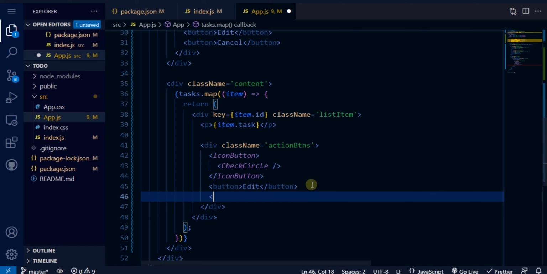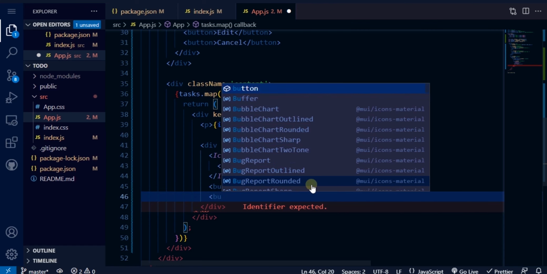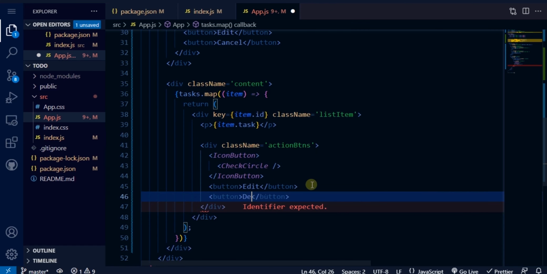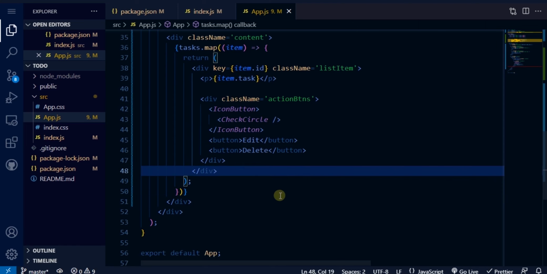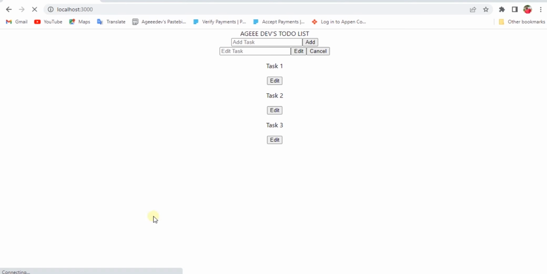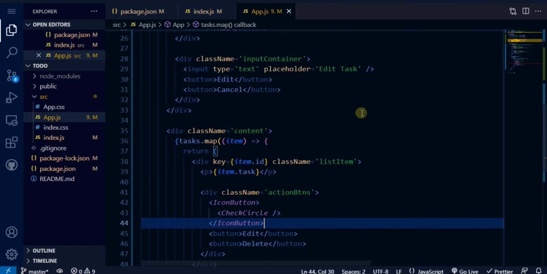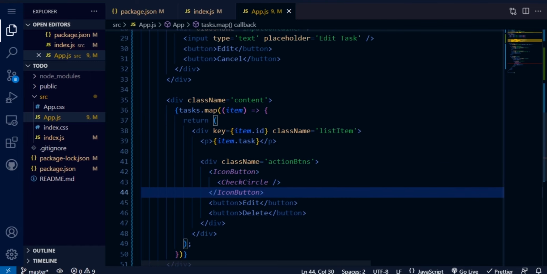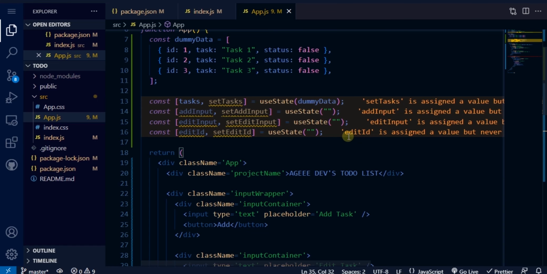Let me add the third button, which will be for the delete action. So this is all for the structure. This thing is taking time to save and update. As you can see, it's still loading here. I won't waste much of your time.